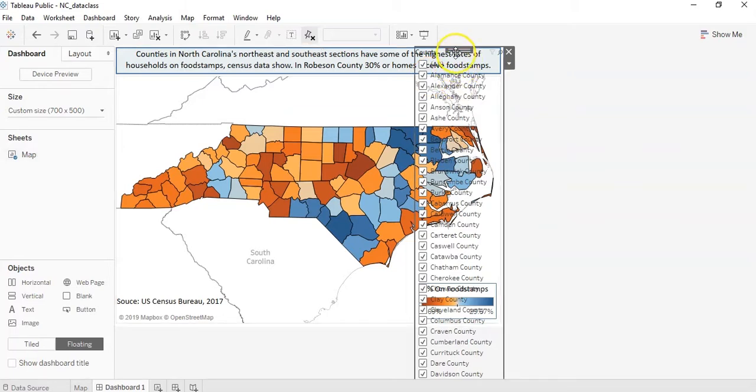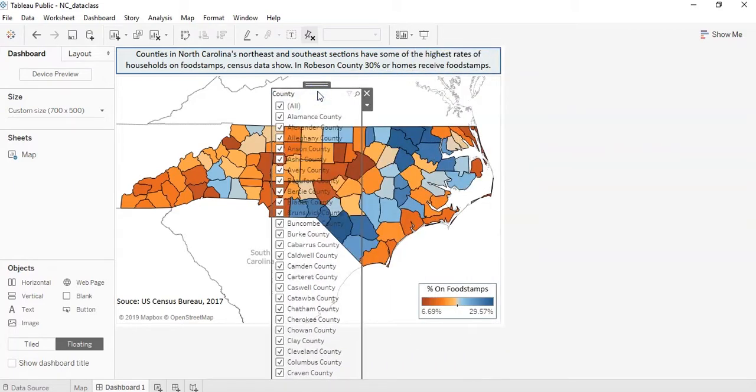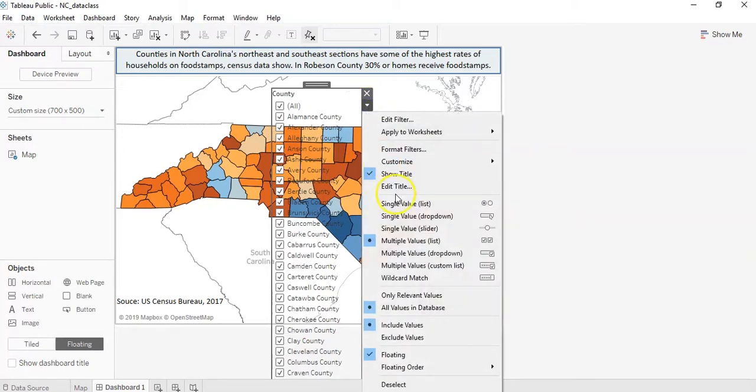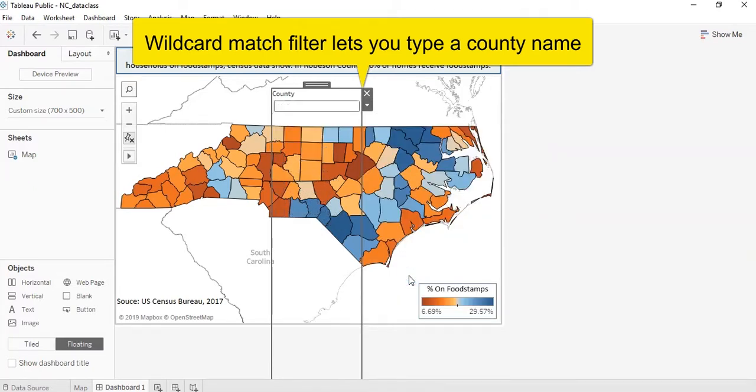So click anywhere in there and you'll get that gray box that lets you pull it to the side. Just like that. You all do that? So we have a county filters list of all our counties that look like Excel filters, how they're all checked, right? But I don't want those check boxes because it's 100 counties long. So I'm going to click the drop down option one more time and wildcard match. Our friend wildcard, just like SQL. Click on that, and there we go.